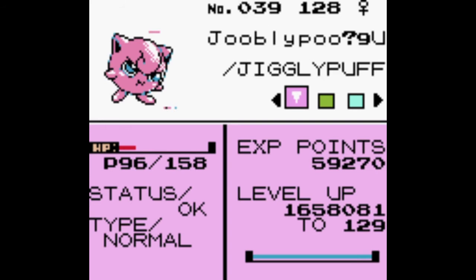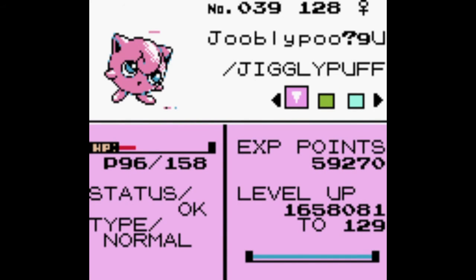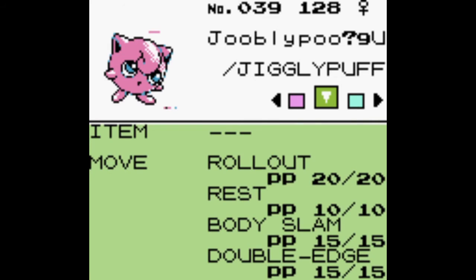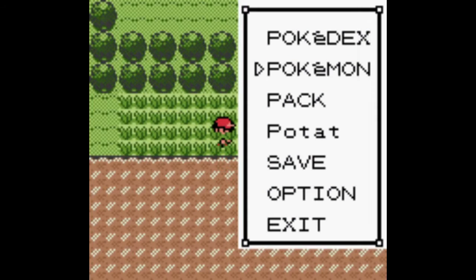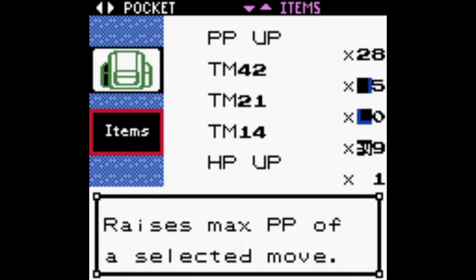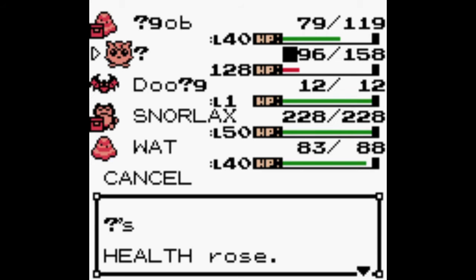Oh. Sup, Kingdra? Wow. P96 HP, that's a lot of HP. It's gonna take a lot of experience. He needs a lot of XP to level up. Let's see. Oh, that's okay. We'll give you an HP up. Yeah!